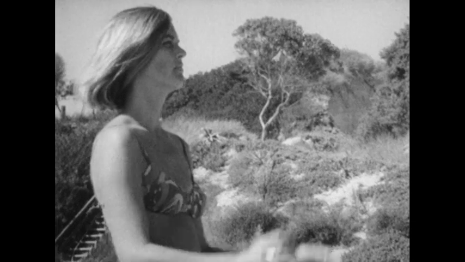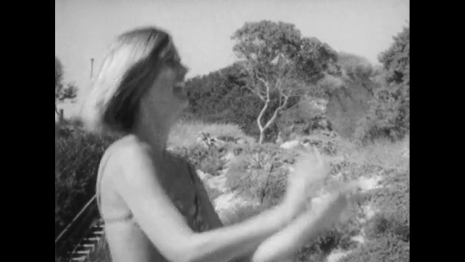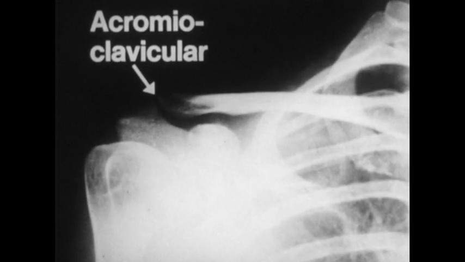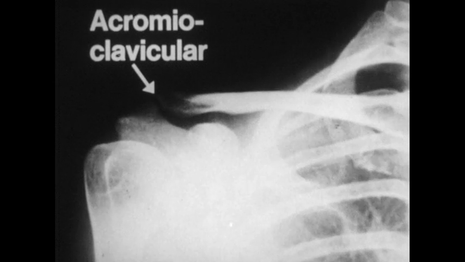The second movement is a transverse gliding action in an anterior-posterior direction. Here the mandible is thrust forward and drawn back again. The third movement is an oblique rotary movement of grinding and chewing actions. Movement of the shoulder involves the clavicle and scapula as well as the humerus. The acromioclavicular joint permits elevation of the upper limb above the horizontal. This is a simple joint permitting gliding and rotation.